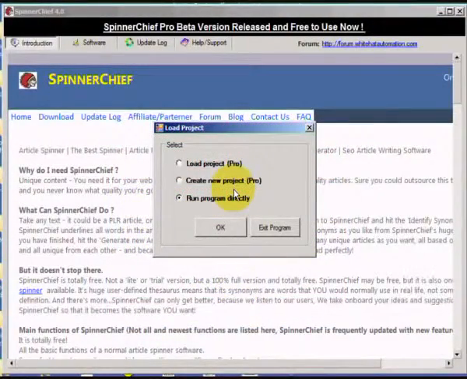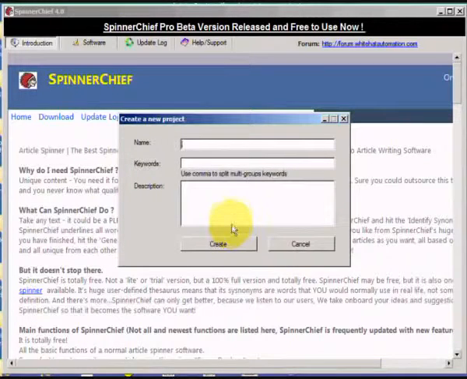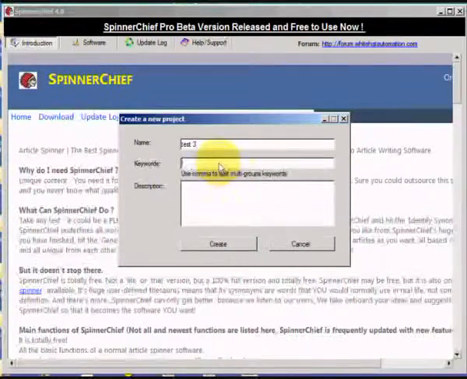Okay, this is the first screen you see when you first open SpinnerChief Pro version. You can either run the program directly, load a project, or do what we're going to do and create a new project. We'll click OK to that. Name of the project, test 3.